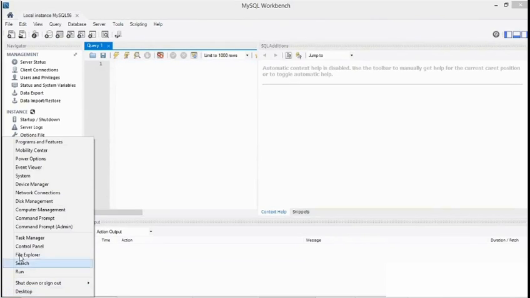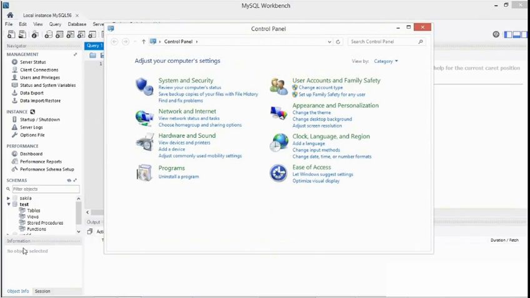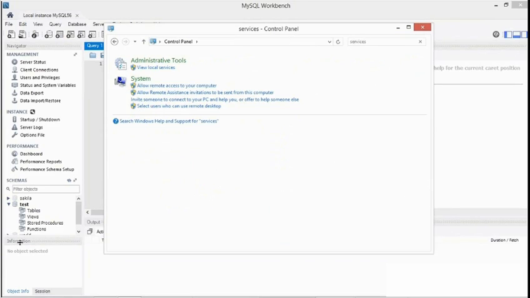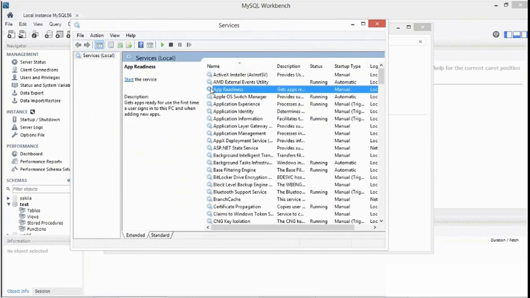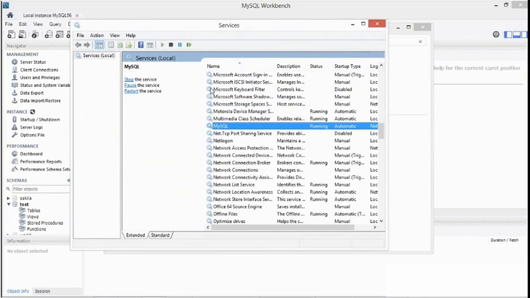Because MySQL is installed as a Windows service, you can manage it from the Windows Control Panel. I'll go to the Control Panel and type Services. Then I'll click on View Local Services, and then I'll click into the list and type MY, and there's my service. And it's named, as I requested, MySQL. From here, you can stop the service, you can restart it, and you can manage whether it starts up automatically when you start your computer.